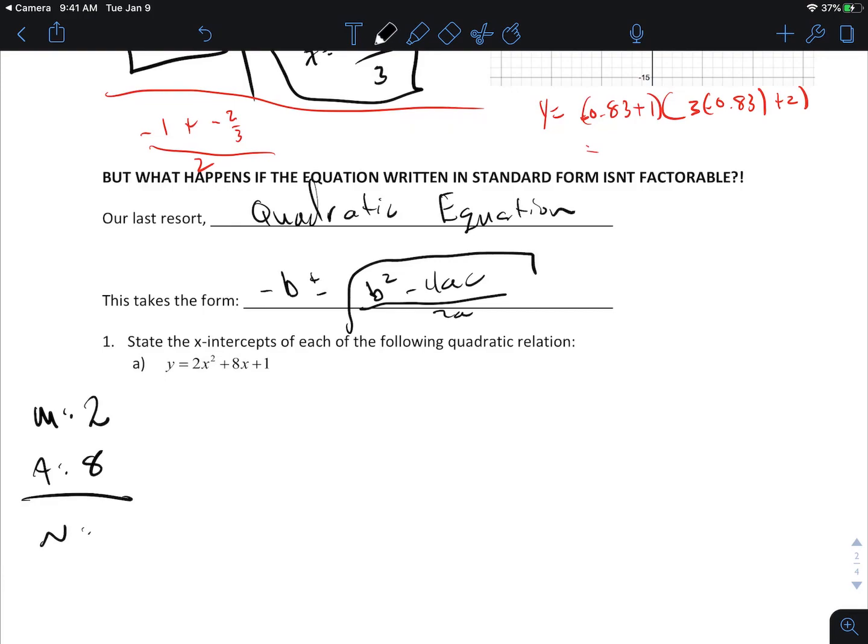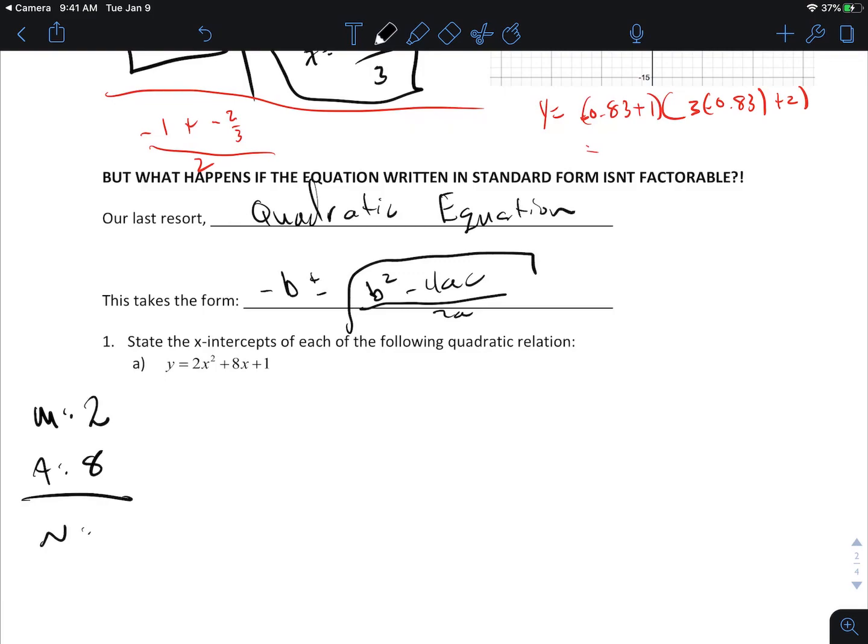Do you want us to do this with the quadratic formula? Do I want you? I don't want you to ever do the quadratic equation unless you have to. Do you have to use it? No, you don't have to use this one, you can. I'm doing the quadratic formula right now, I kinda just did it. Well, can you tell me two numbers that multiply to 2 and add to 8?